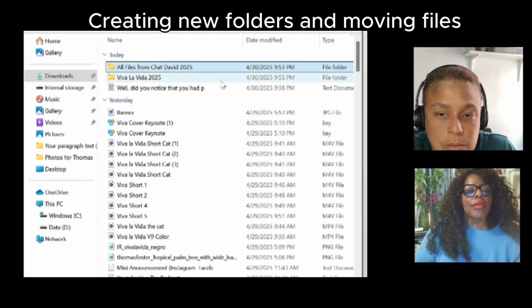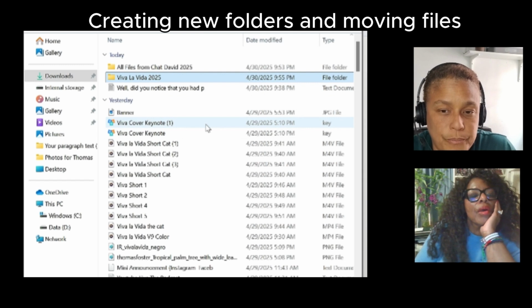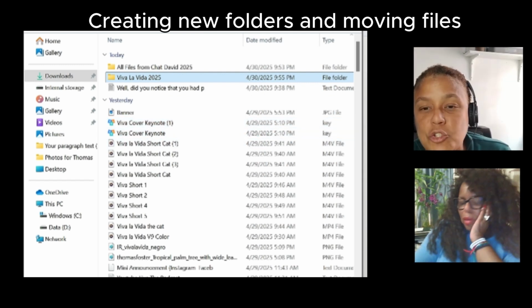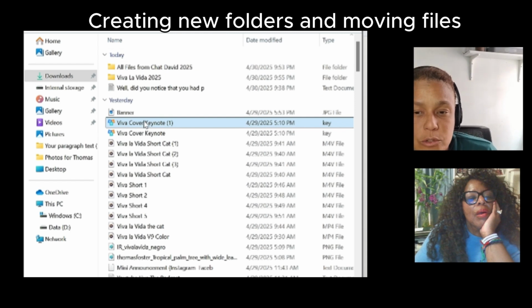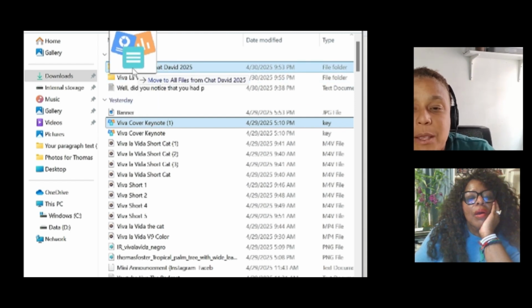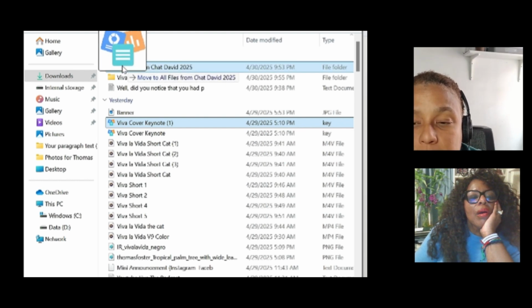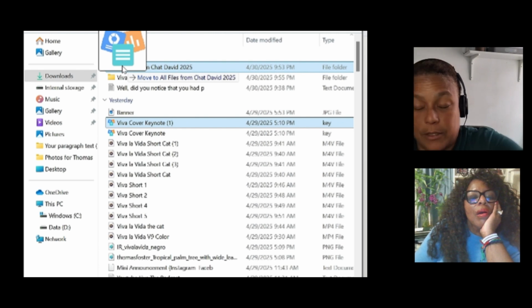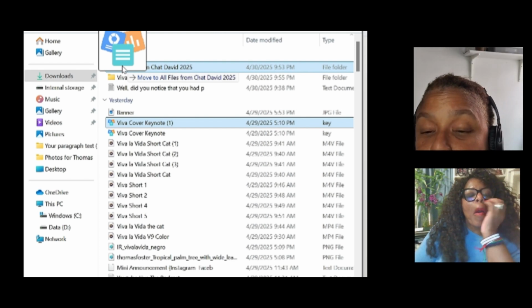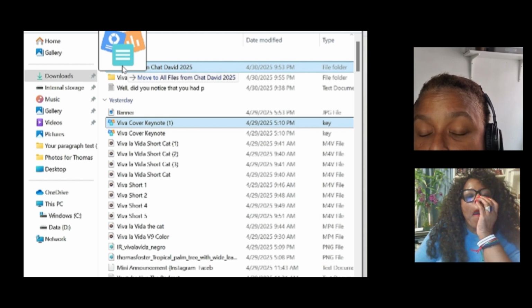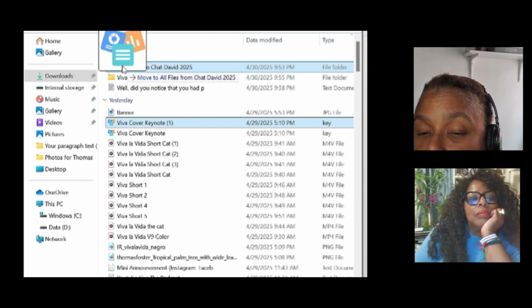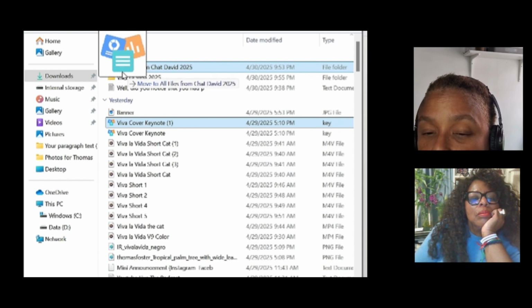Okay. So to put it in a folder, you would click and drag the file and drop it on the folder. So you click and drag, you wait till you're on the folder. Don't let it go. So you're not on the right folder yet. Go back down and don't let go until I tell you. Go back, and there's a reason why. See, you could see it's telling you right now, move all files into chat David. So we're not quite on the folder that you want. Move down just a smidge. A little more. A little more. Nope, you're not past it yet.